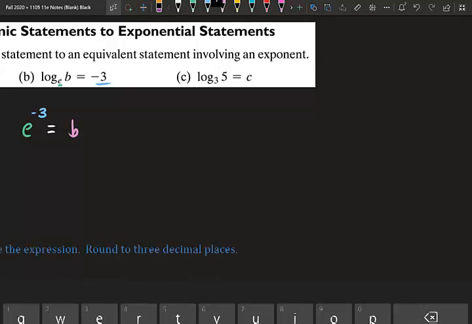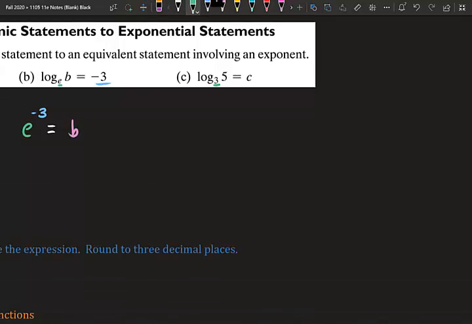Alright, C. So, what's the given base? 3. What does the given equal? C. What's left over? 5. That's why 6.3 or 4 seems like a lot of homework, because it's like 20 questions of you just doing stuff like this. So they're quick questions, but it's getting into that habit of doing it.